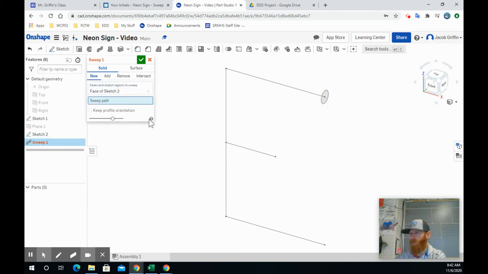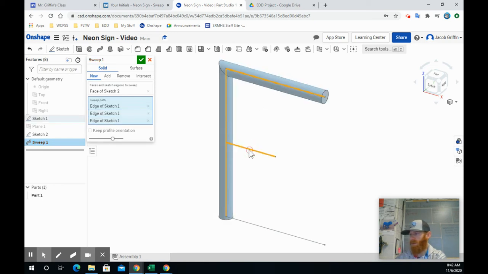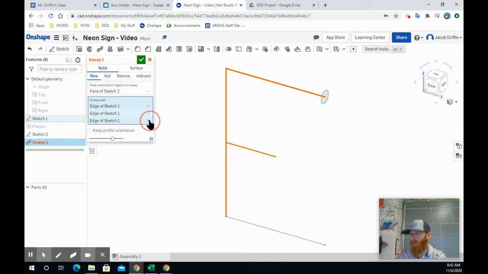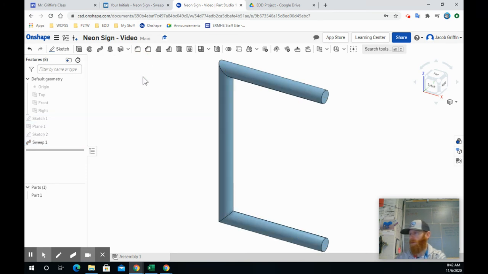And then the path we can follow, we can see if it'll let us follow the entire sketch, which it won't. It turned red, that's fine. Let's see how much of it we can follow. Follow that. Follow that. It's not going to let us follow that. Yep. But that's okay. So we have the first part of our E. Perfect. And now we just need to create kind of the middle part of our E.